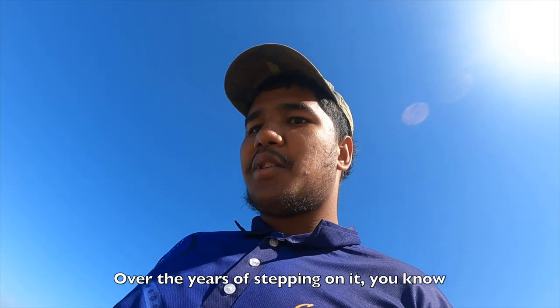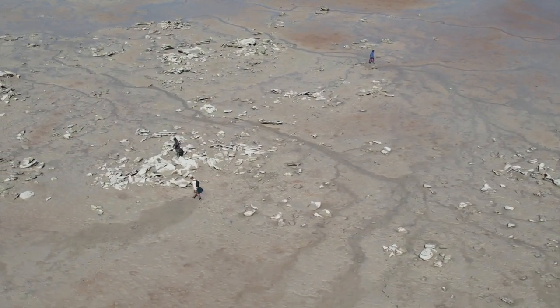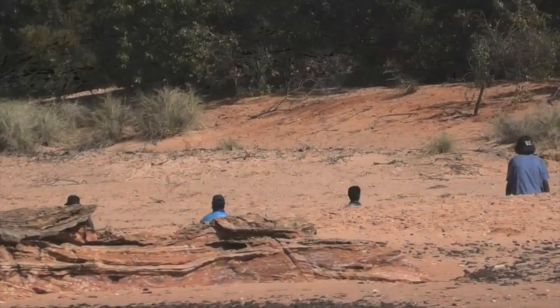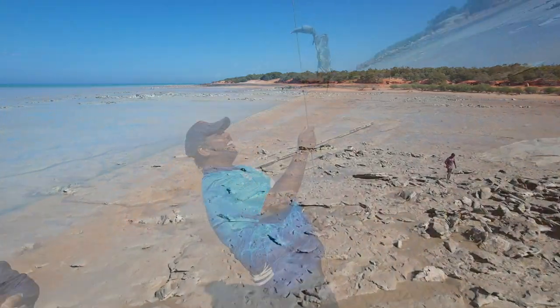Over the years, just stepping on it, you get used to it. With a bucket full of crabs and the tide pushing in, we decide to head back and get ready to go fishing.